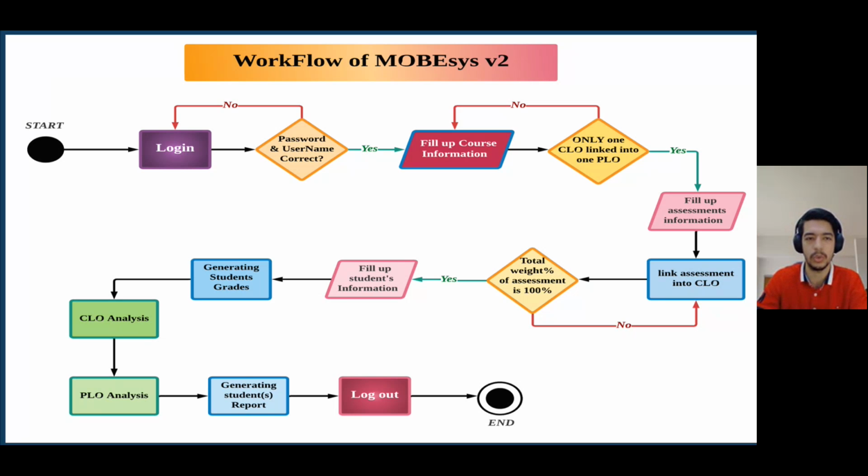So basically, the lecturer will log into the system using the password and username associated to them, and then they will fill in the course information, such as the course name, the course code, and so forth. And then they will link and map the CLOs with the BLOs, and then they will find the total weight of the assessment, and then they will have some reports that give them the summary and the overview about their students in the subject.